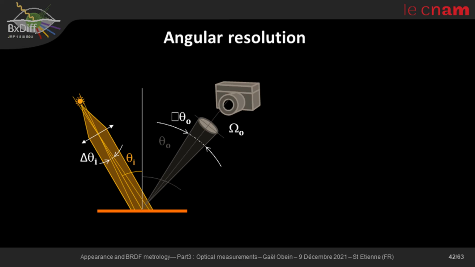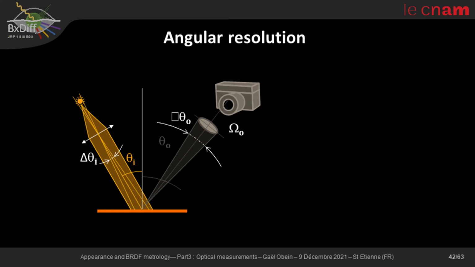This is something else also. It's about the angular resolution of your system. Usually, you assume that you want to make a measurement with a given angular resolution, but your angular resolution depends on the size of the detection aperture. And in fact, this angle is driven by the solid angle.